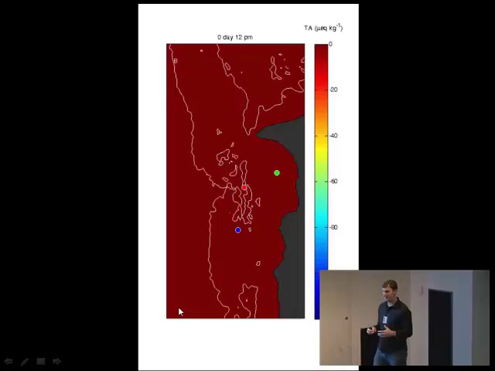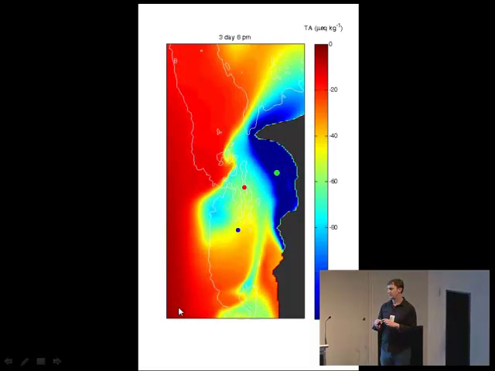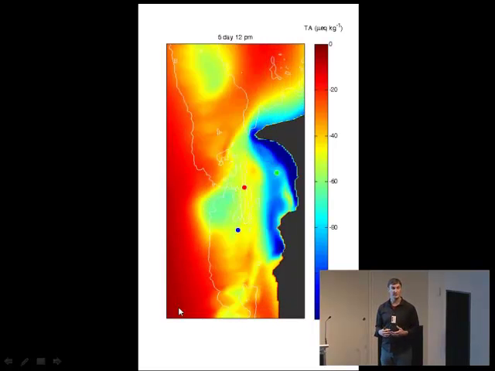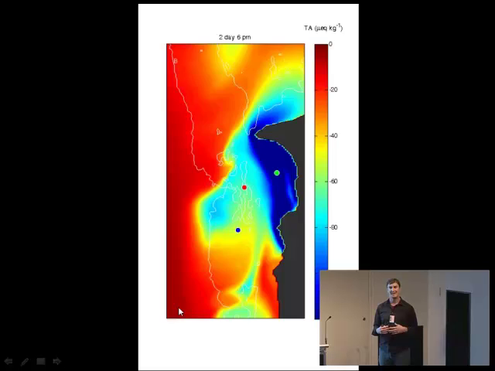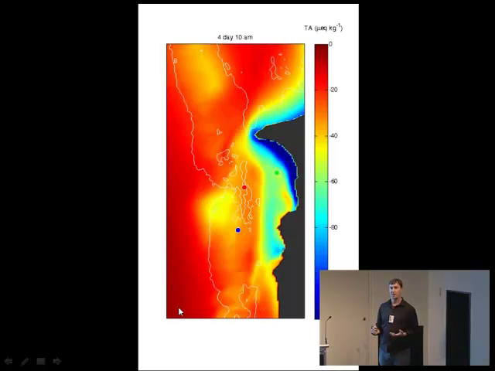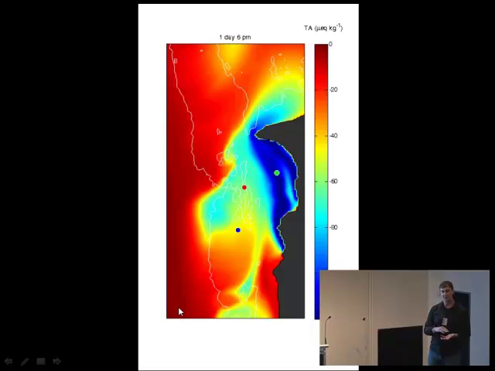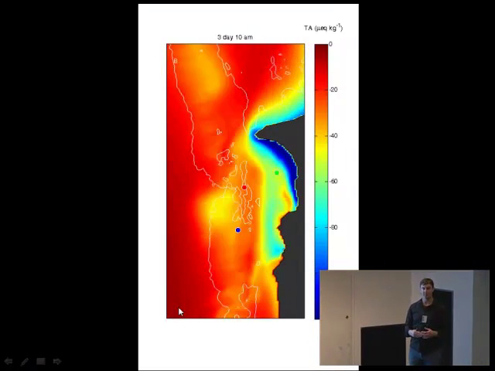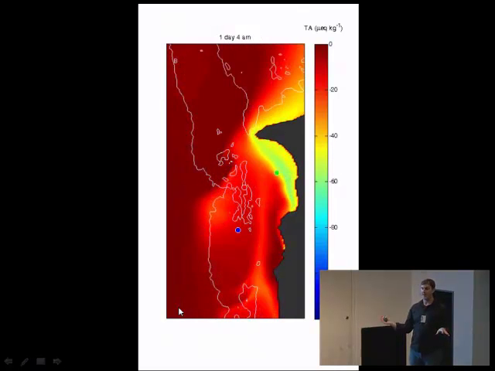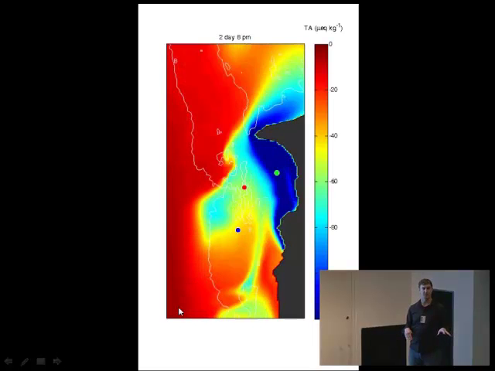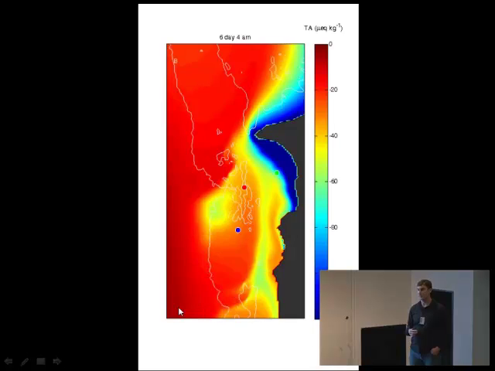This allows us to get beyond just measuring all these things on a simple hectare because the physics, or I should say the numerics of modeling physical processes, wave transformation, circulation, are pretty well worked out in this form. The idea of limiting ourselves to only locations and times where we can make current measurements isn't really that necessary. We have the tools where we can expand our view and start looking at longer spatial and temporal scales. What we'd like to do is in this case we've done this forward model where we're predicting the changes in alkalinity as a function of physical forcing, but what we'd really like to do, and I think the more powerful element of this, is to take physical models, take observations of carbonate chemistry, and back calculate what the in situ rates of production and calcification are. Because that way you'd have a monitoring tool that wouldn't be limited to where you're actually physically located and you'd have a monitoring tool that you can do over very large spatial and temporal scales.